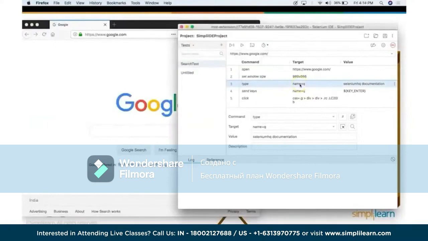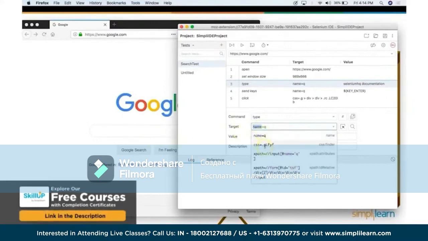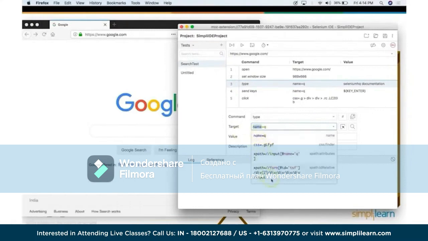Now what happens in IDE is when you record it, it has taken the attribute name and it has recognized this particular web element using this attribute. However, it also records multiple locators available for that particular web element. For example, it also has a CSS locator, it has an XPath locator. Now how does it help here? Say for example, tomorrow this particular attribute name for the search box changes, then when you execute this test script, IDE falls back on your other locators mentioned here in this dropdown. And if none of these locators work, only then the test case is going to fail, not otherwise.